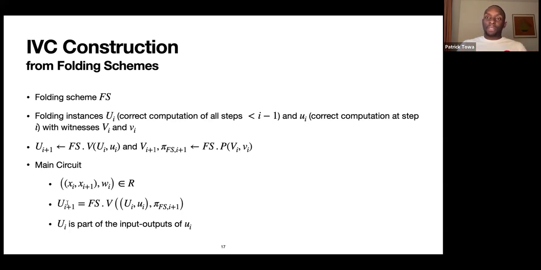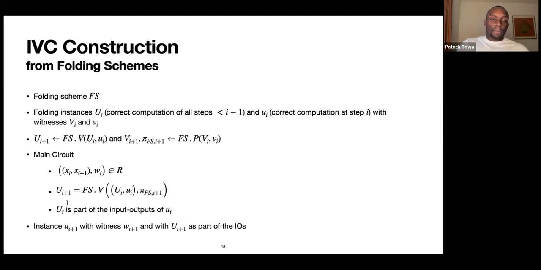So that circuit is checking one step of the IVC, and then the instance is attesting to prior invocations of that circuit itself. This may seem circular, but it's actually not, because the way Nova is written, you can define that augmented function just in terms of the sets in which the U's belong to, and it's only afterwards that you interpret those U's as attesting to the correct computation of step i minus one.